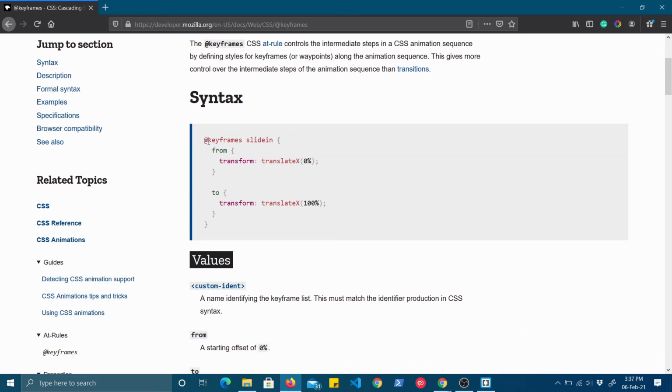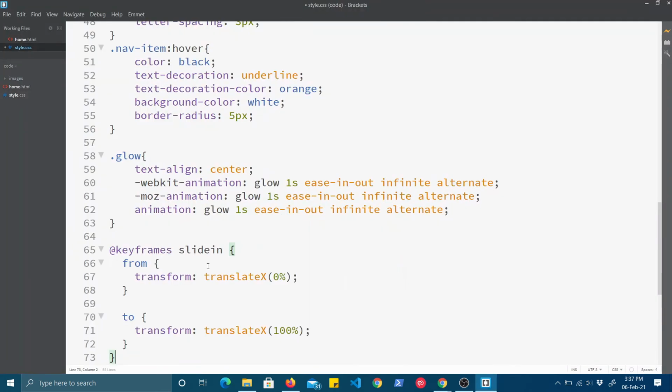For that, this is the syntax. I will just copy it and modify it. So here keyframes. This keyframes is not well supported, so let us add the dash WebKit. When we attach this, it will be played by all the browsers. Here slide in is the name of the animation. Here we have given the name glow, as you can see in the animation property. So this is the animation, and we are now defining the frames from and to.